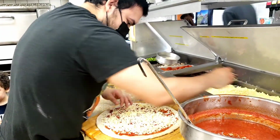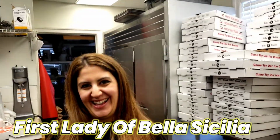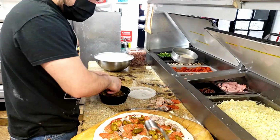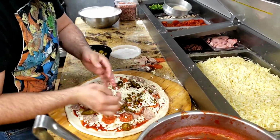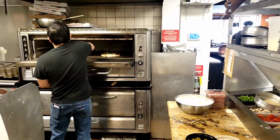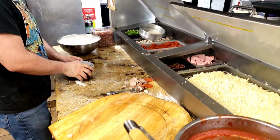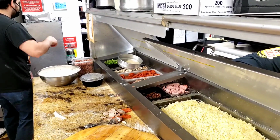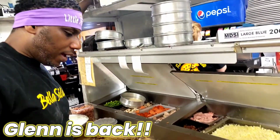More cheese. We have to follow the main recipe. Jalapeno peppers. Now, she is the first lady of Bella Sicilia, okay? Yay! Jalapeno, extra cheese. Now, if you've been ordering your extra cheese, it's Bella Sicilia located in Goochland. Always order online. All right. I'll go ahead and put the address in the comments.